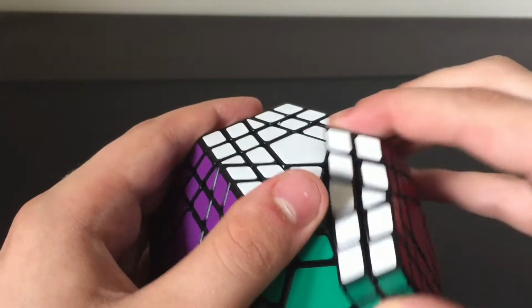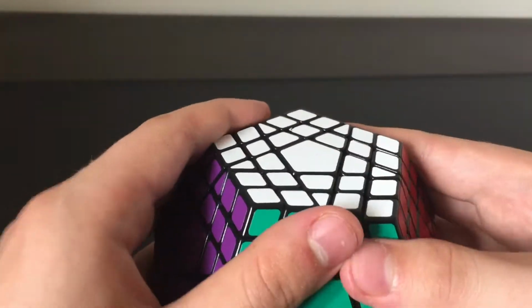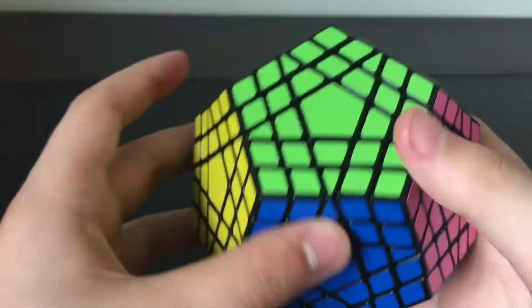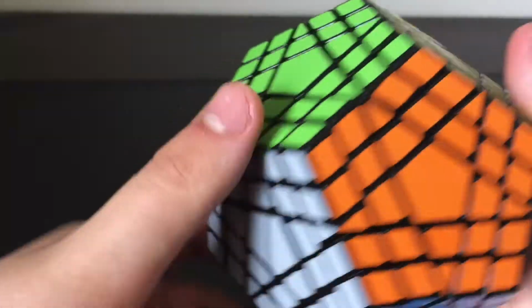It was actually quite difficult to turn in the middle of a solve, but that is what you expect from a Shengshou. They make cheaper products and you don't get as great a turning quality, but that's fine.